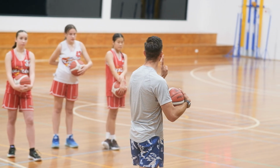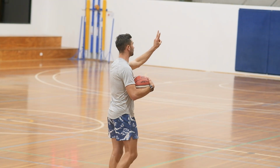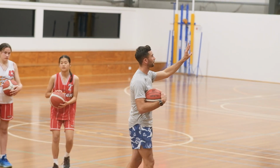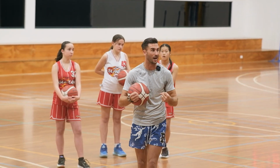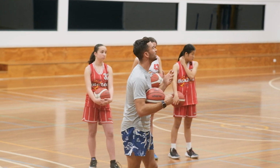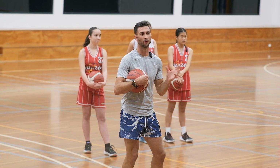So if you can look at those 4 mechanics, security of the ball, consistent footwork, ball and hip rhythm, and then release, you're going to get a firm grasp on how to establish more dominant shooters or at least consistent shooters in their biomechanics. That's really important to understand.